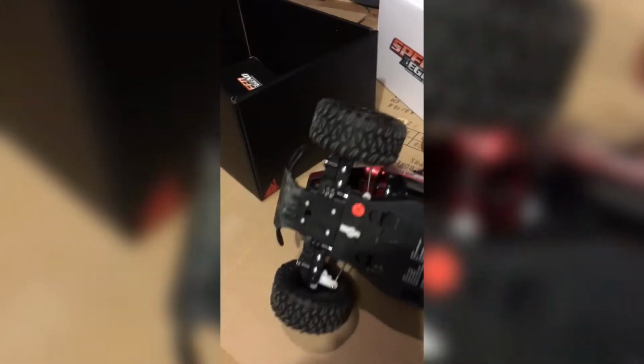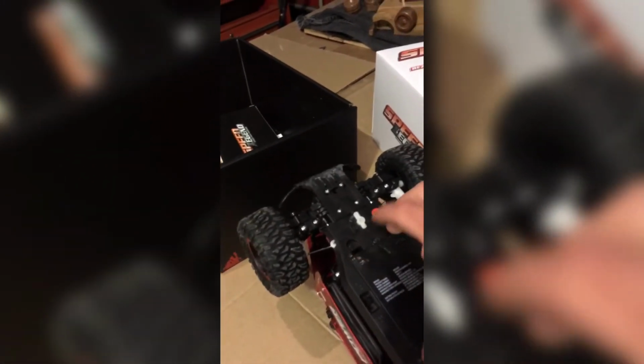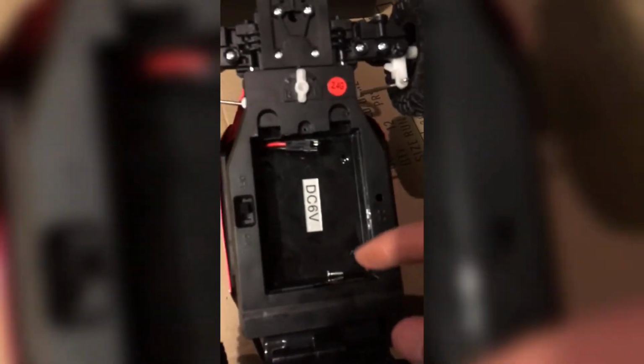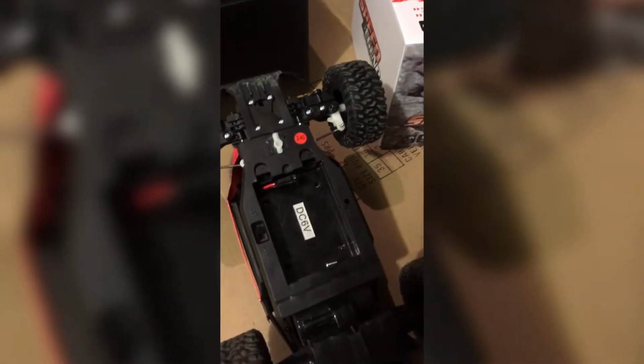Also, the car has a screw right here. I've taken the screw out because I figured why bother screwing the cover back in when there's no battery in it. I've got the 2 tabs, pull that up. See, there's the screw, I just threw it in there. But here's our connector. Batteries are in this box, and then throw the battery in, plug it in, put this in, put the screw in there, and away you go.